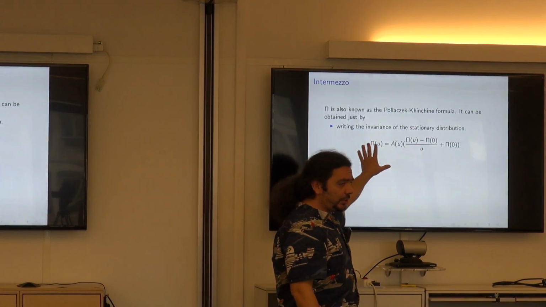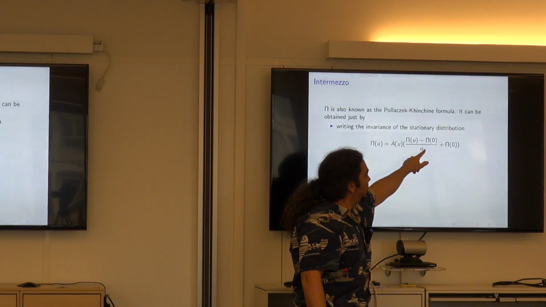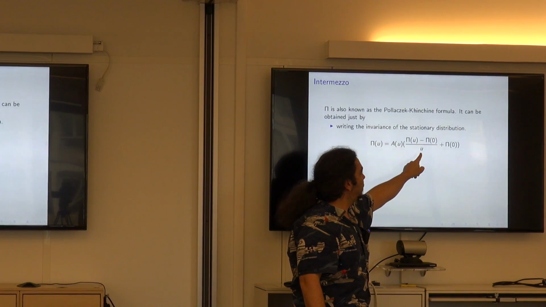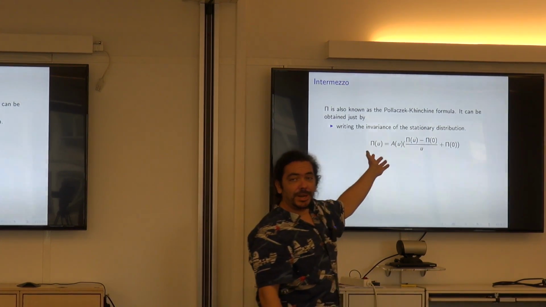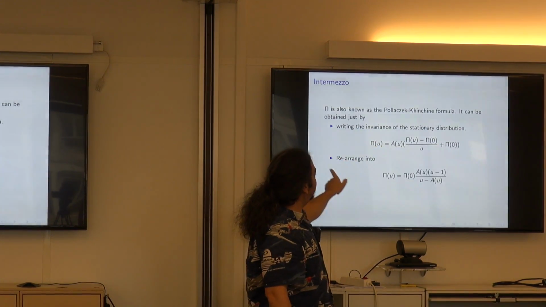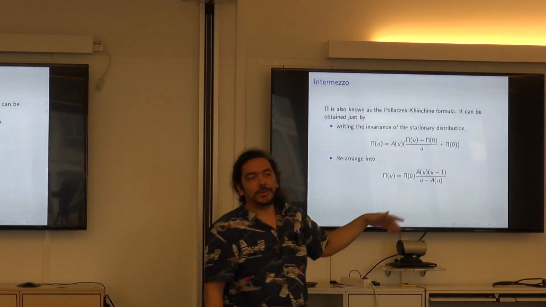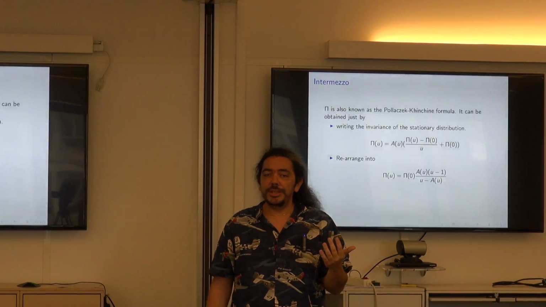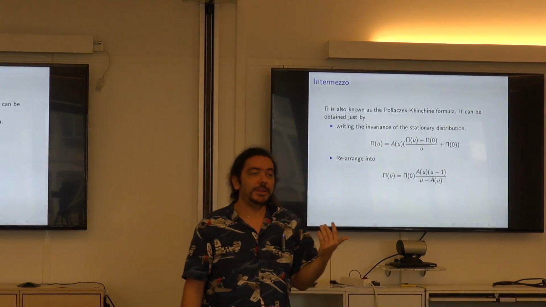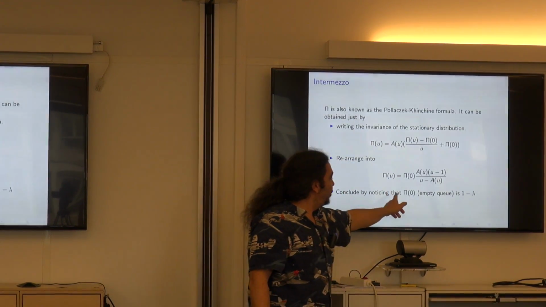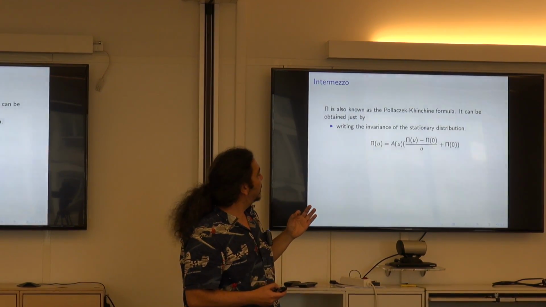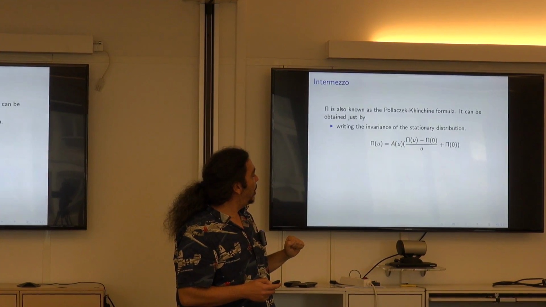And this translates into an equation. So for the stationary distribution, what happens? If the queue is not empty, you remove one element, you divide by mu. Otherwise, you do nothing. And then you apply the multiplication by A. So when you've got this, you just rearrange the terms. P of 0 is simply the probability that the queue is empty, and it is straightforward to see that it must be 1 minus lambda. So if you replace P0 by 1 minus lambda, you get exactly the formula from before.